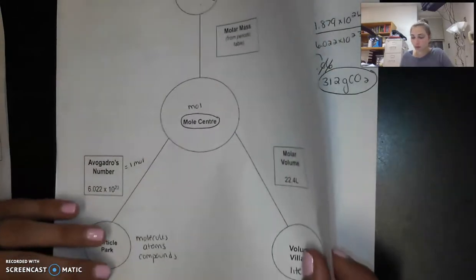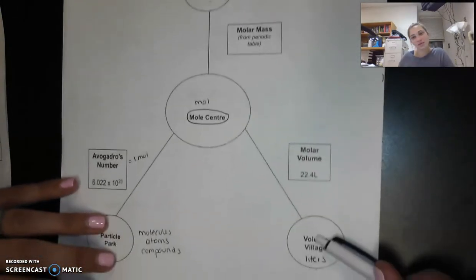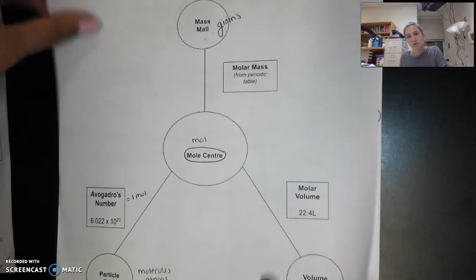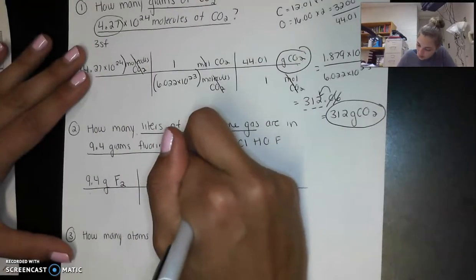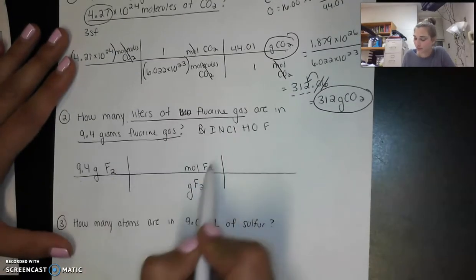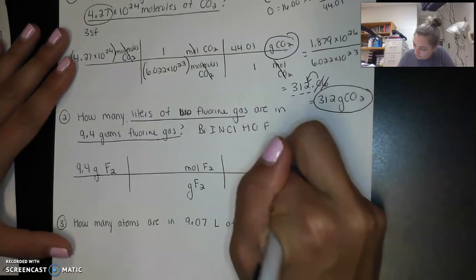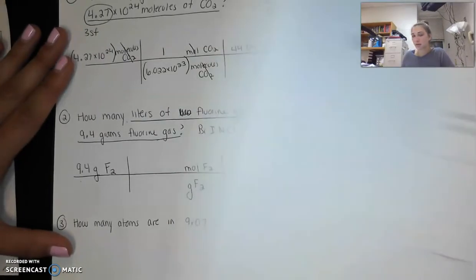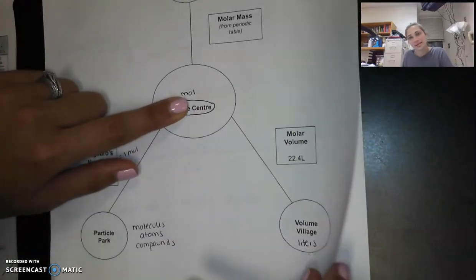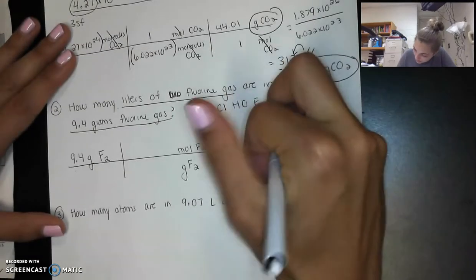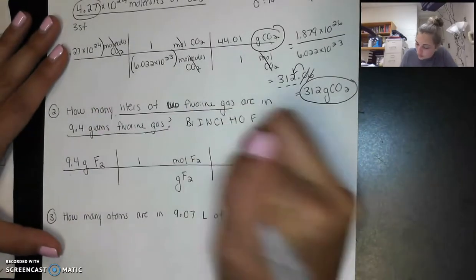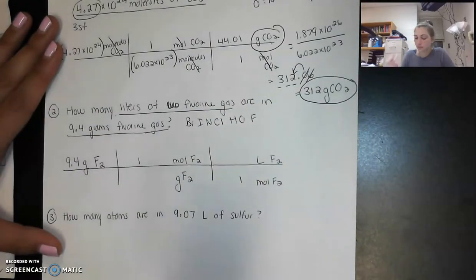In order to get rid of it. Now remember, we're making our way down to volume, but in order to get there, we have to pass through moles. So mole is going to be our new unit. And again, it's moles of fluorine, because that's what we're dealing with. Moles of fluorine is not liters of fluorine, so we have to get rid of it. Okay, now we're in moles, and we're trying to get to volume, and that's our last step. So, liters of fluorine. Now again, we're always going to put 1 in front of moles, because that is what we compare all other units to.